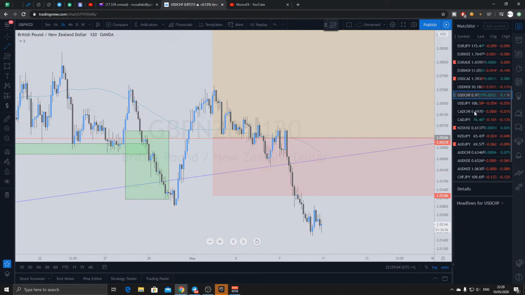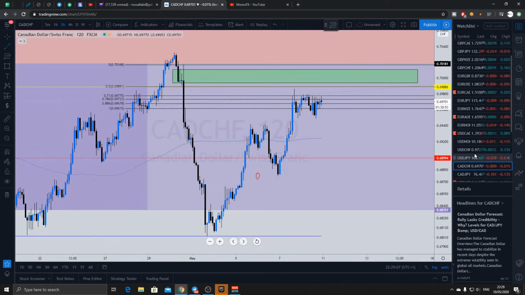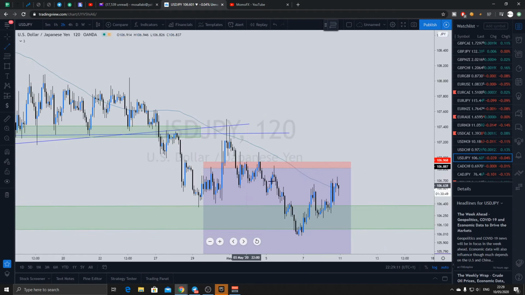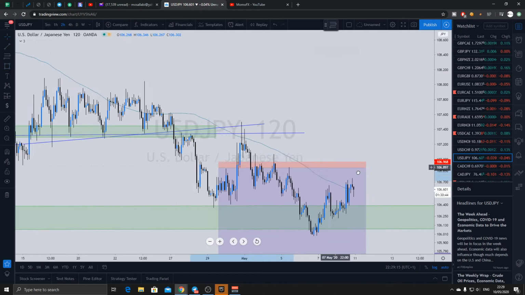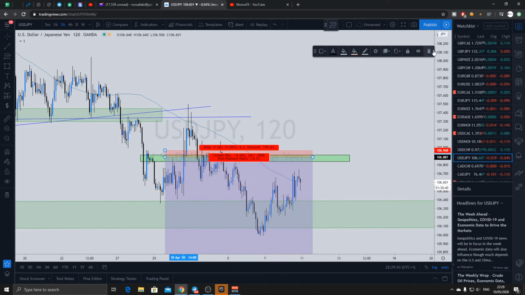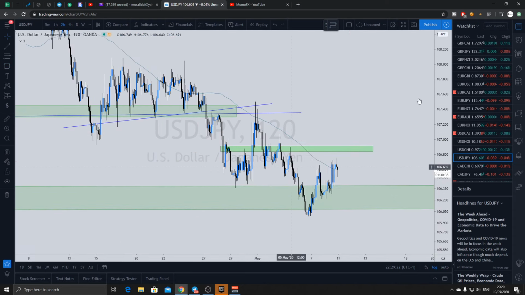But so far, I don't really. Trying to see if I can find any more setups. Alright, USD JPY, I have been looking at this, and I do see a sell opportunity from this area and here, right? So this level, no clear entry right now, but I know that it should be selling off from this level soon. But that depends on DXY after all. Right, so that's what I'm seeing.